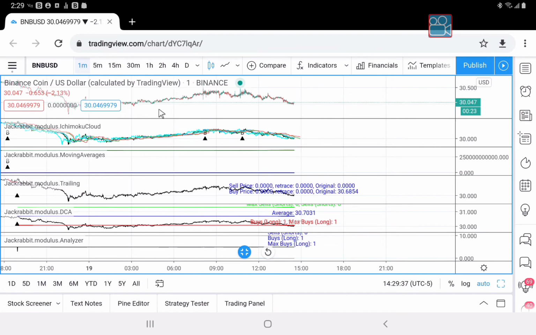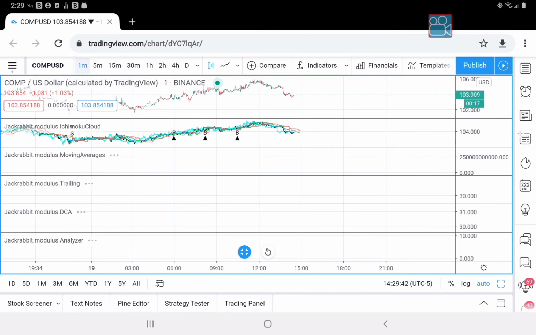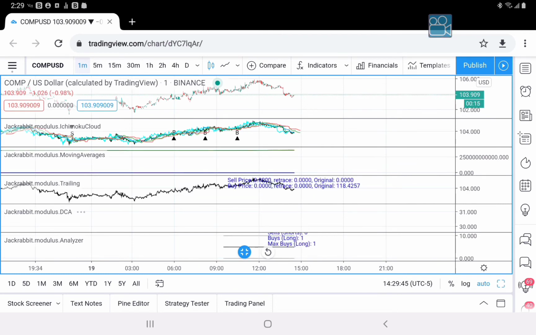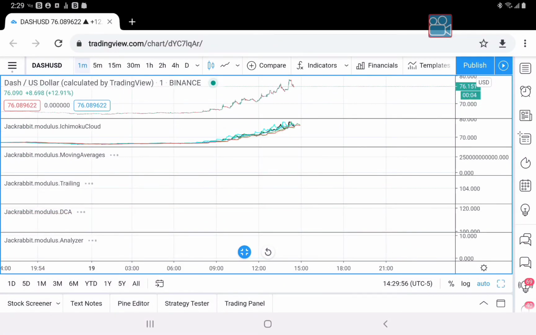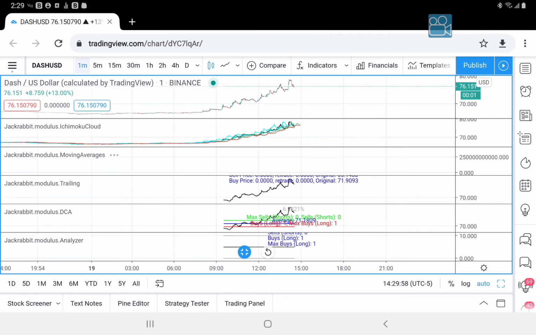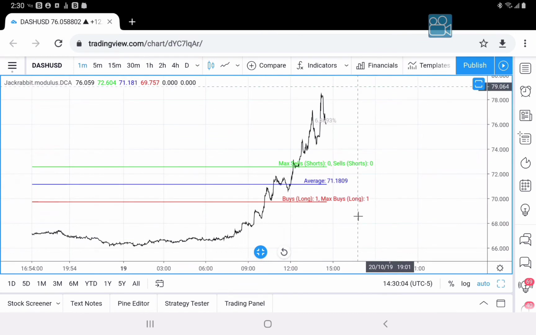Poor coins will have their problems, but they will still be considerably well done. So it is important that you really look at your choices. For example, a coin that has a very jaded history. This coin is a real pain in the butt. And yet, look at this profit with the Ichimoku Cloud. This is worth looking into as a trader.